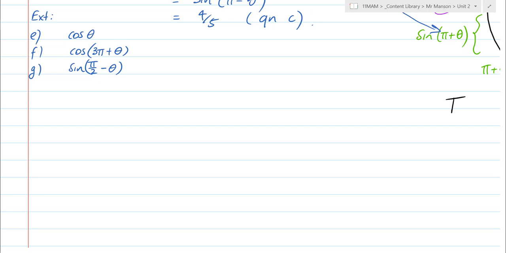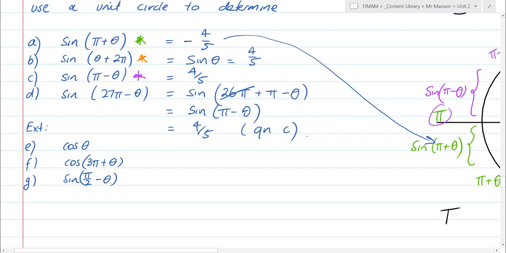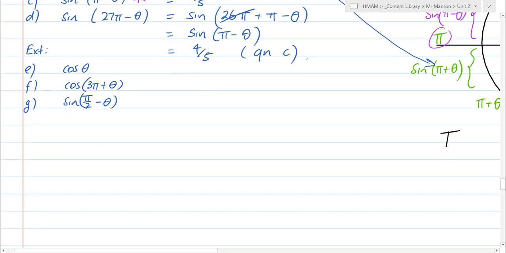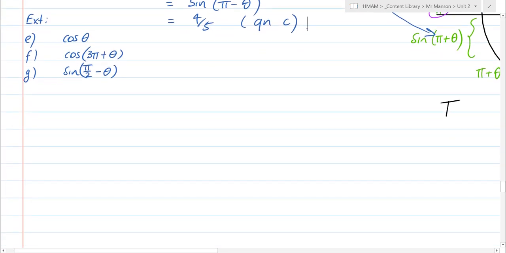So first of all, cos theta. Now I know sine theta is 4/5, and I want to find cos theta. So there's a couple of ways we can do this. One way you haven't seen yet, but I'll show you that in the unit circle later. I might show you now. But another way you can definitely do. And you'll notice here, because we know sine theta, so E, we know that sine theta is equal to 4/5.